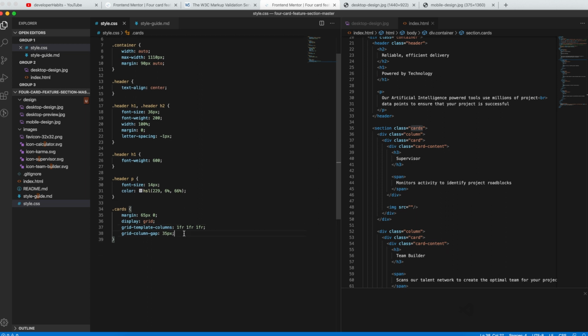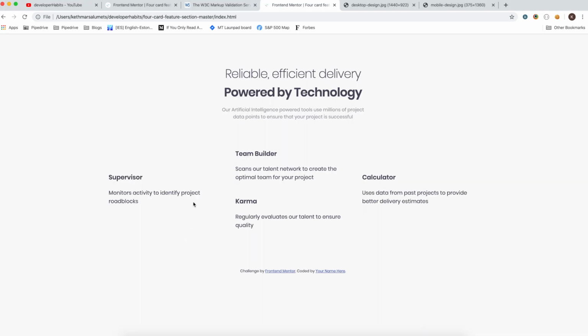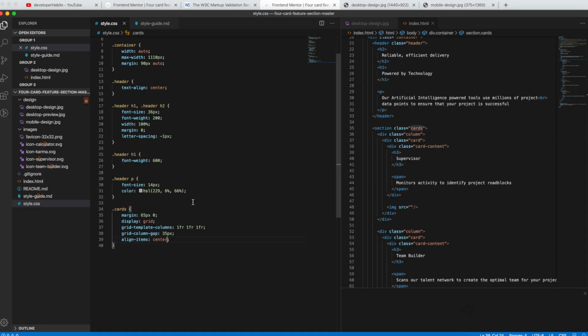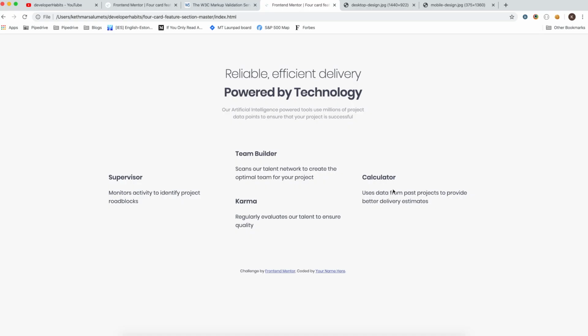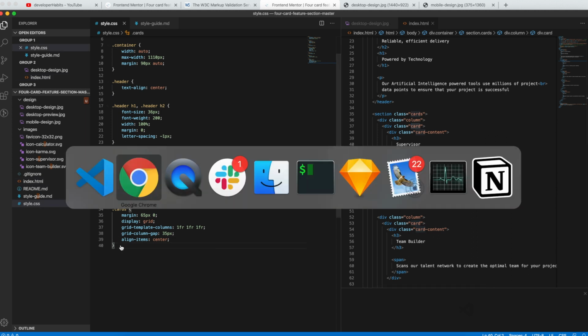And align items center. Yes, now the cards are centered. Okay. Then we need to style the cards, correct?